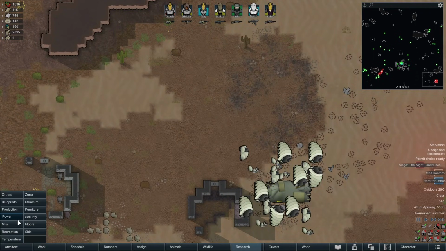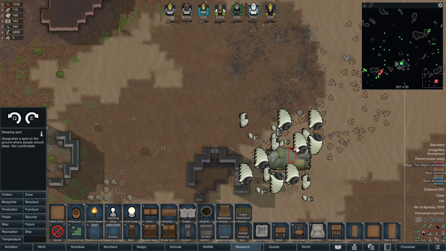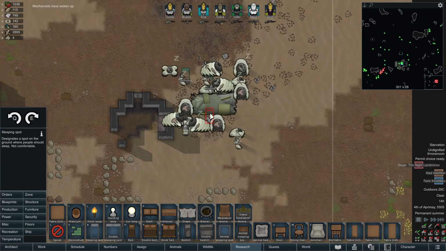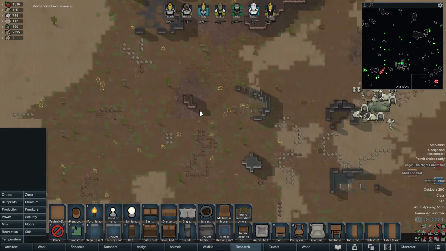Simplest thing to do, though, is we're going to bring up furniture, we're going to select sleeping spot, and it used to be that you could place mines. You could build mines around these things, and those mines, you just build them, then you'd activate them, they'd wake up, they'd activate the mines and blow themselves up. So what the devs did, because they were really smart, was they made it so if you build anything near these, they wake up. That's to stop you building mines around them. However, it also counts sleeping spots as building near them. So building a few sleeping spots here wakes them up.